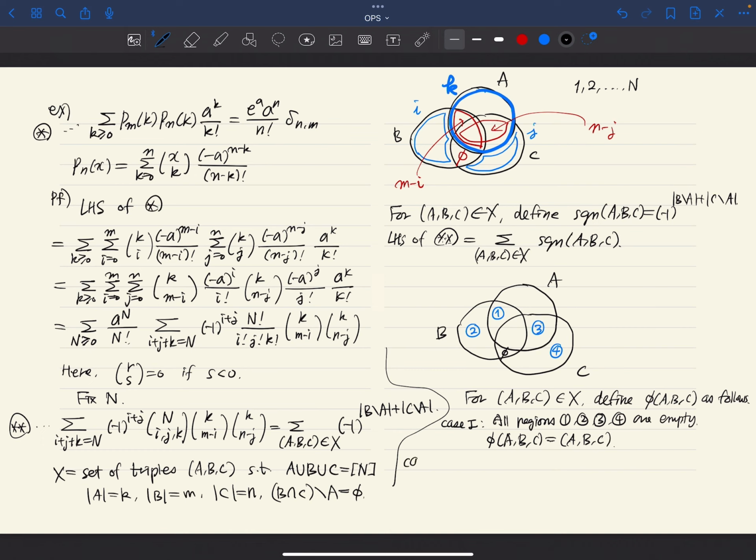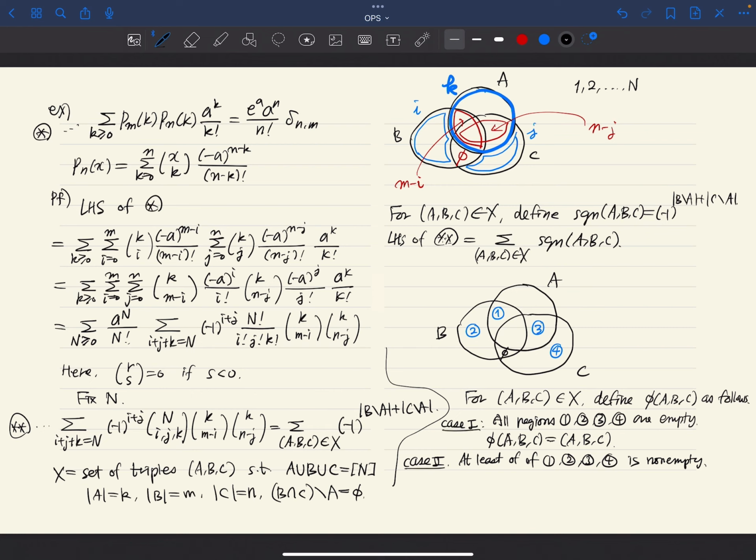In case 2, otherwise, at least one of 1, 2, 3, 4 is non-empty, okay? In this case, we will find this element.